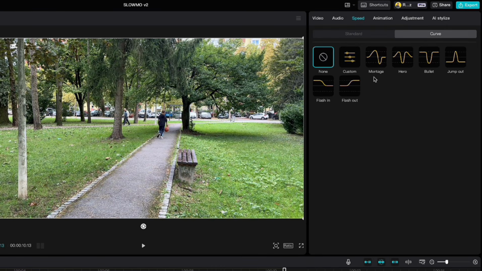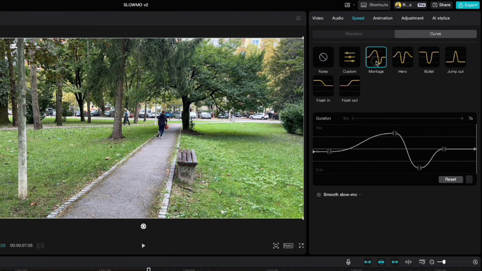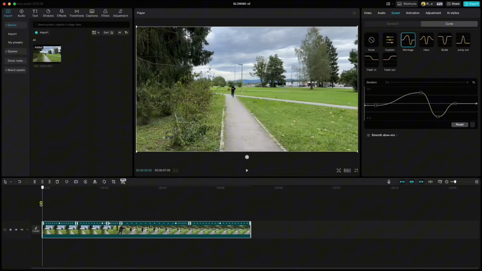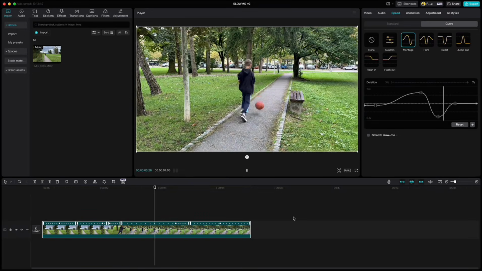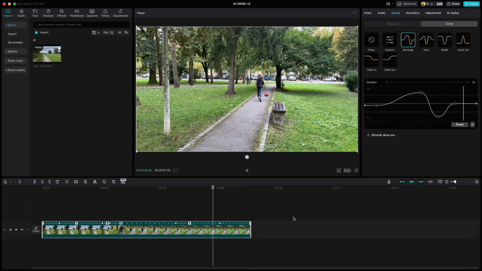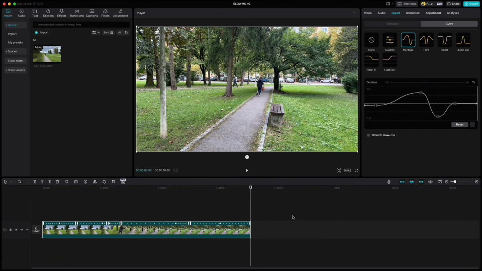So here you see that the video will start in a normal speed, then it will increase the speed, then it will drop the speed and again return to the normal. Let us try this one. Looks pretty good to me.